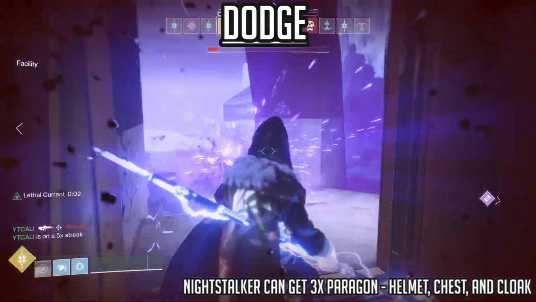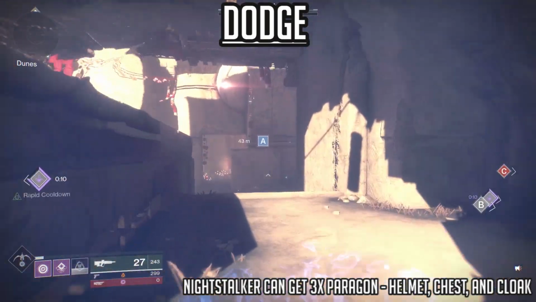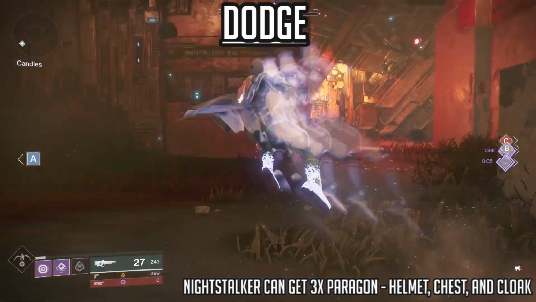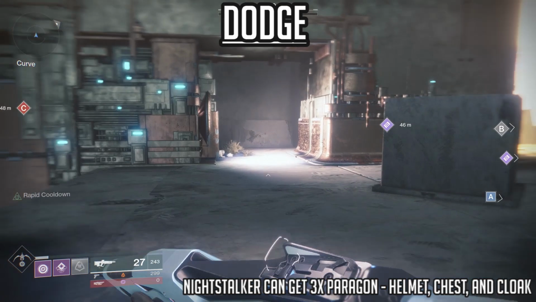Now a 6-second cooldown is a lot of time to be invisible, and as a matter of fact, if you just keep sprinting, dodging, staying stealthy and invisible, you're going to be seen invisible for only a couple of seconds in between your dodges. 6 seconds is really fast, and the Night Stalker does have 3 Paragon mods, but there is another that can hit a 6-second dodge. That's the Way of the Wind Arc Strider.